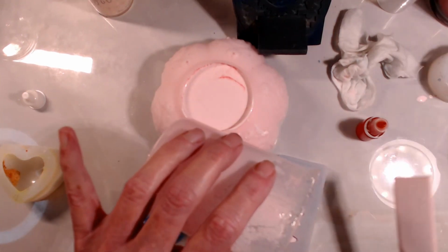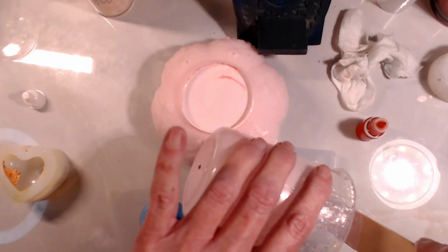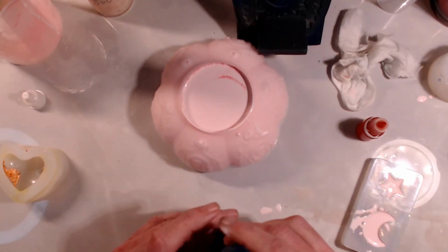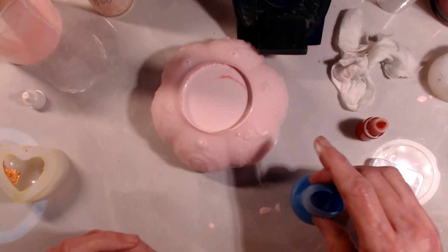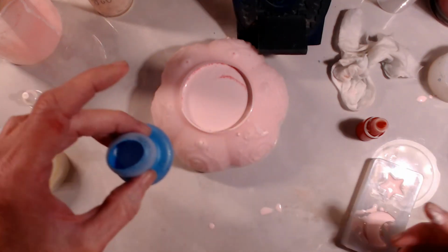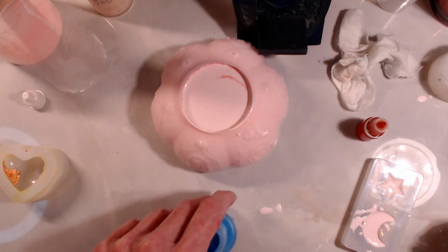Oops, I'm pouring it as I'm looking for my Shimana Mama. Hamama. It's very liquid. Wow. All right. Well, you know, what's interesting about this is now that I've poured the pink in this blue top thing, I could actually put some resin in the rest and have a two-part thingy bob.